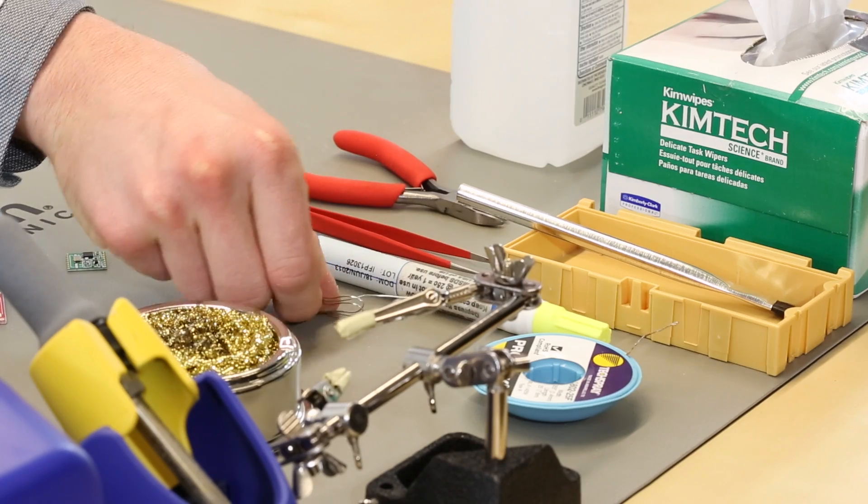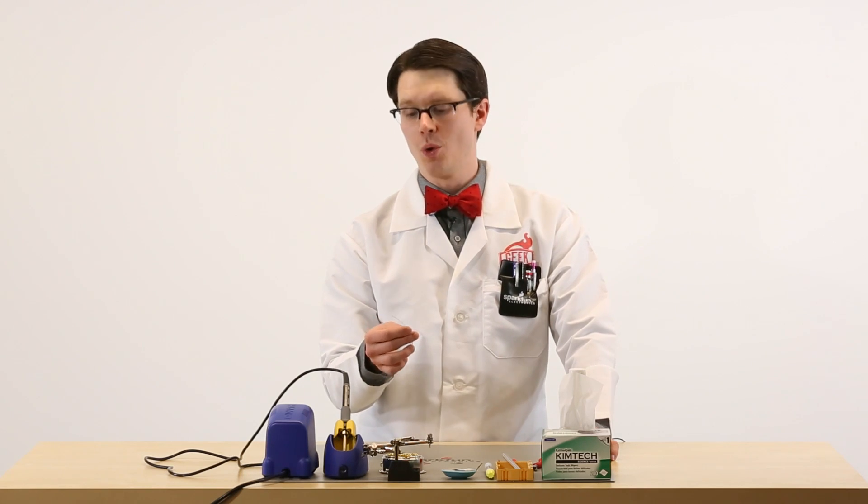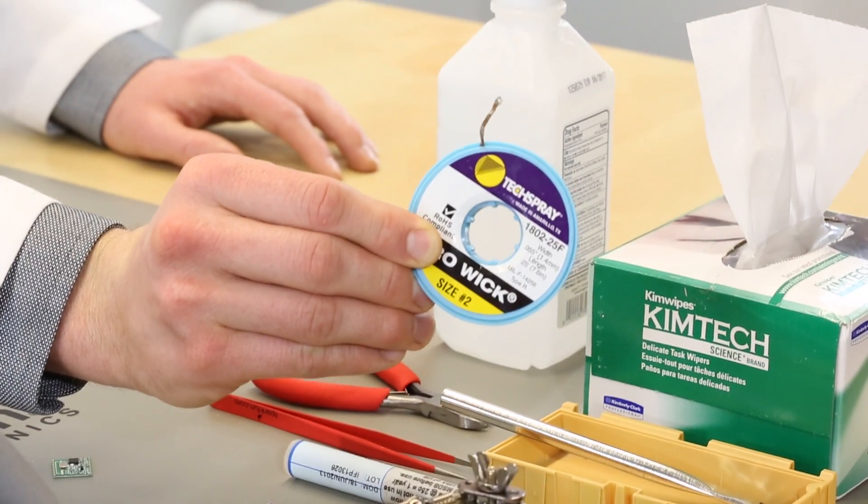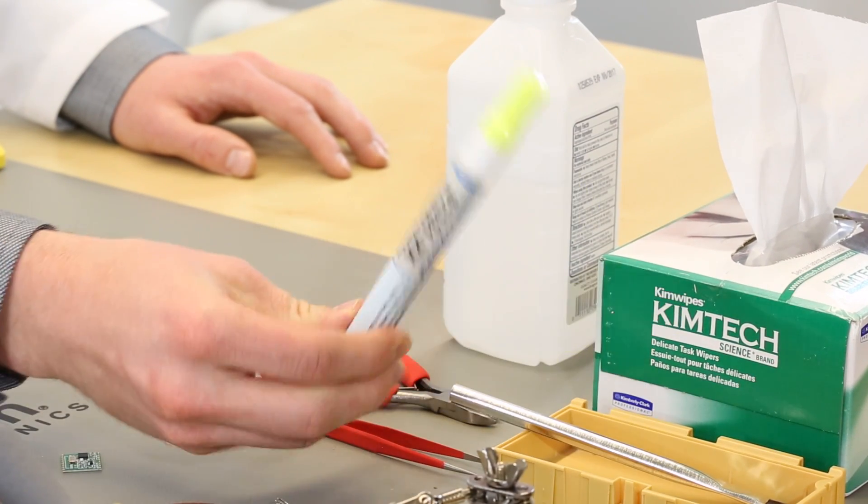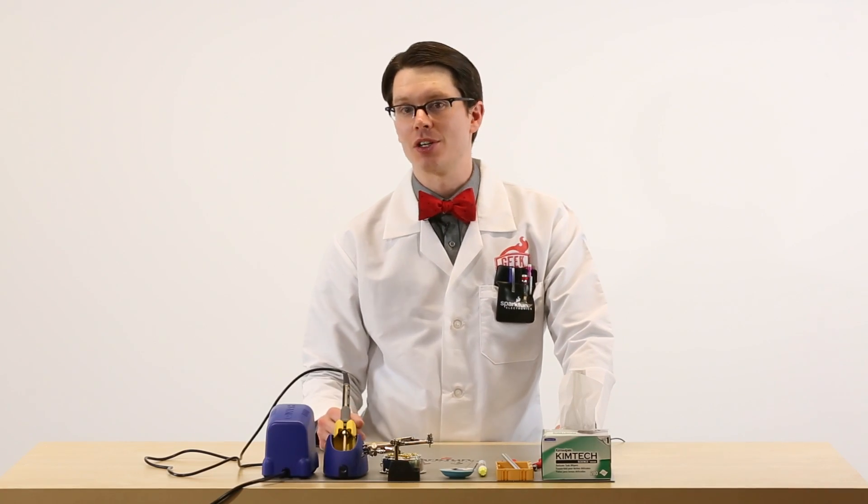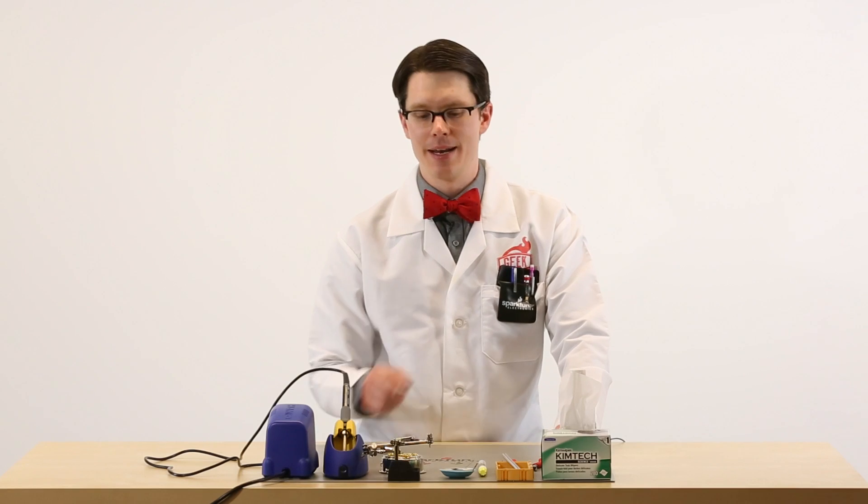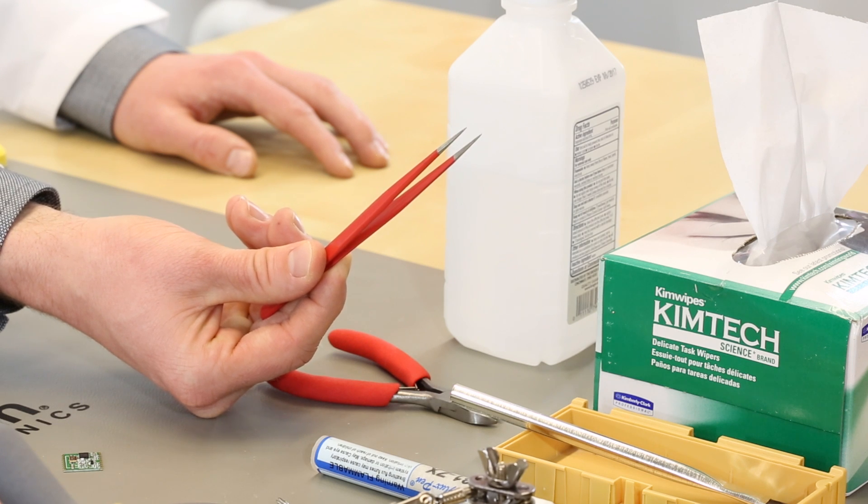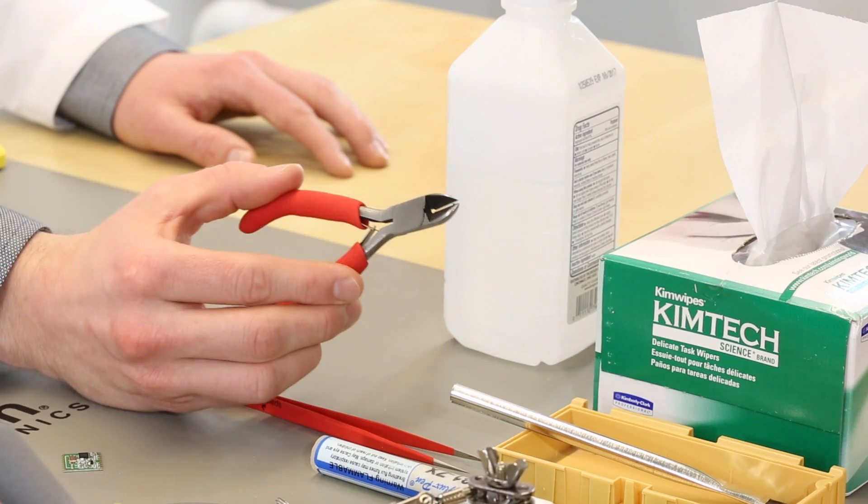You're going to need some solder, and I recommend something small in diameter. This is 21 thousandths of an inch. This is also water soluble flux core, and it's lead free. If you make a mistake, I recommend getting some wick, and I'll show you how to use this later. This is useful for taking solder up off of pads or bridged pins. You're going to need some sort of external flux, and this is where this flux pen comes in handy. Every time we melt solder, the flux inside of that solder burns off. And if you need to re-melt that solder, you have to apply some sort of flux to it. So we need external flux in this case. And you notice that this is water soluble flux, and it matches the core of the solder. Next, we need some tweezers. This is useful for holding the module. I also recommend having something sharp around if you need to cut off the used part of the solder wick. You can use scissors or an exacto blade, but diagonal cutters seem to do the job as well.